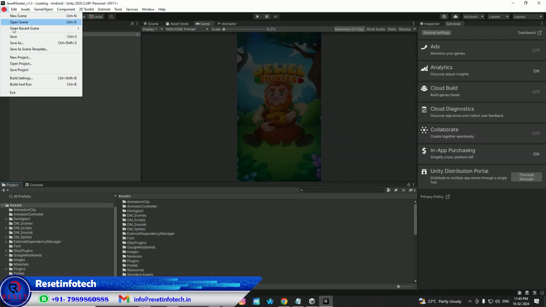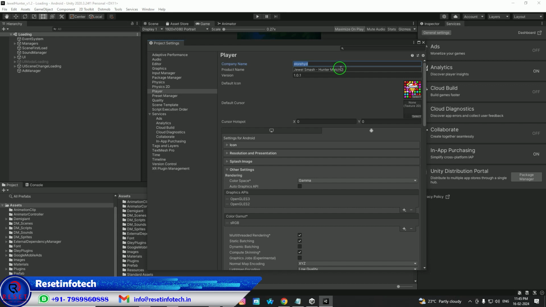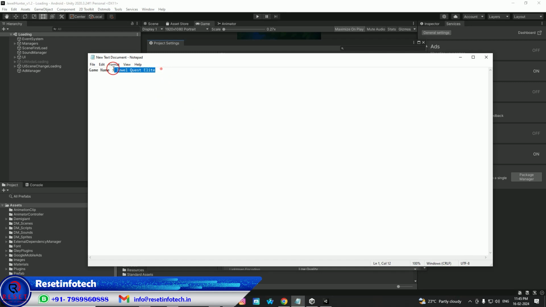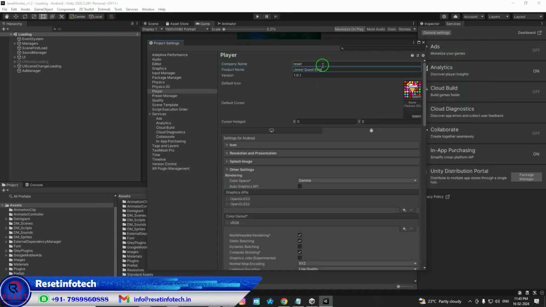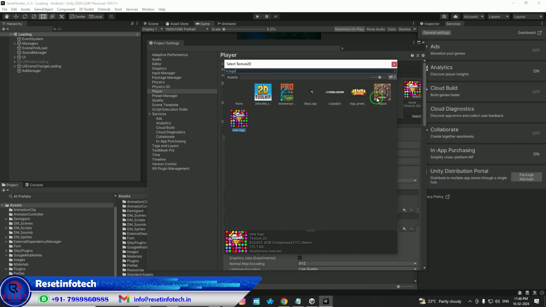We will go into settings, player settings. Here we write our customer's name, it depends on them. What type of company name you want to keep is up to you. I will keep something like Reset. I'll copy this name and add it, Reset customer. I will keep the company like this, and the version 0.1.1. Here we click on the logo field and search for the logo. So we have the logo here.